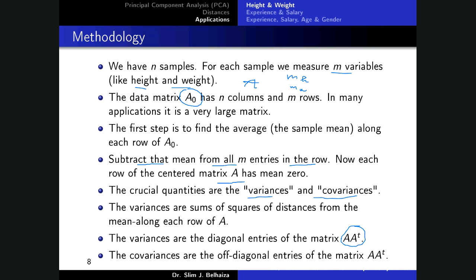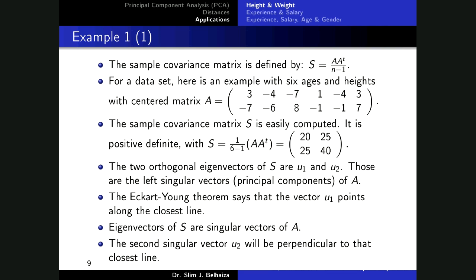Okay? So we said that S is the covariance matrix, which is given by AAT divided by M and so on. So in our example here, we have this matrix, which is centered. So this is the A0 in our case. And what we did, because you see negative values, is that we removed the average on every column. And if you compute the covariance matrix, you obtain this beautiful symmetrical matrix. And by the way, this variance covariance matrix is always symmetric and always square.